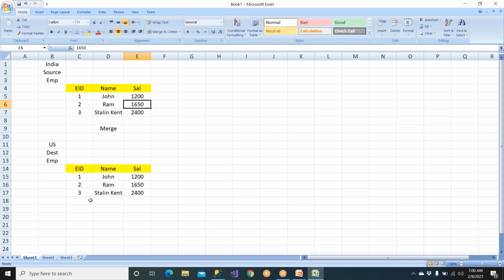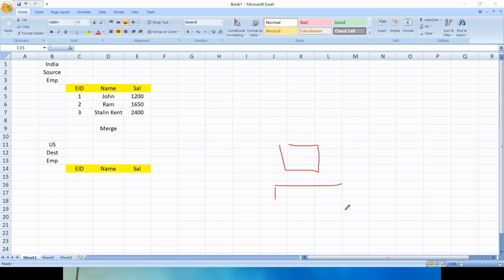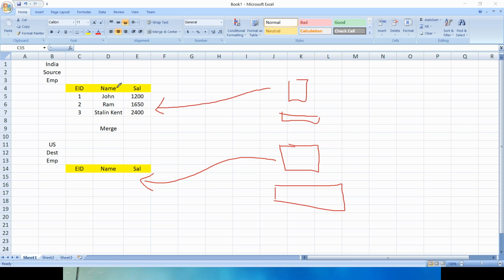And one more thing: if you delete the data from here, any other computer or application that is accessing this data will fail. Clear? Some of the computers are using the US data, some are using the India data. If you delete the data in the destination table, these applications will fail. Clear? So deleting data is definitely not a good idea. Deleting and loading data is a completely bad idea. This is not incremental loading.